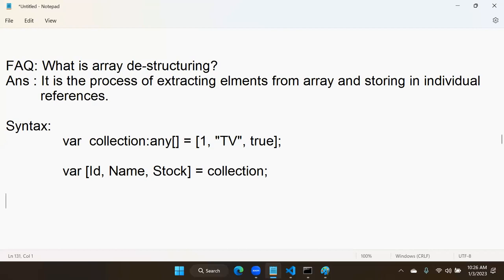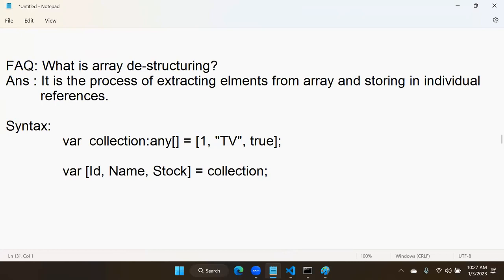That's how we do it. Array destructuring is a new concept that we regularly follow in modern JavaScript-based technologies. It is a more convenient, easy way of extracting values from an array and storing them in individual references.